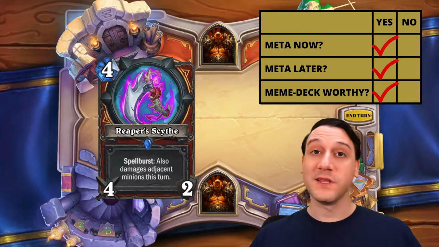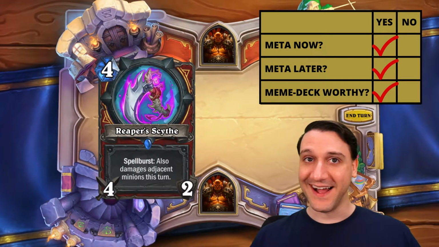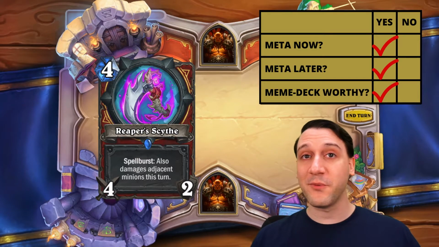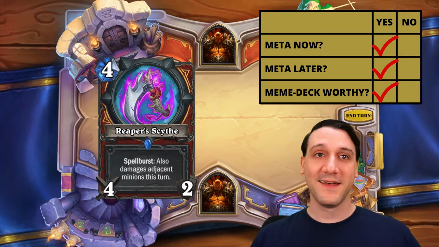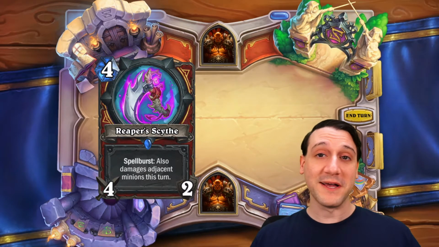And what meme deck would love to have this card join it? Hack the System Quest Warrior. Not only is the weapon synergy in this set excellent, but Reaper's Scythe can help trim down the board in preparation for taking over the board with the quest reward. Using all these new tools, we should finally have a nice win rate with the Warrior quest.